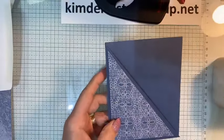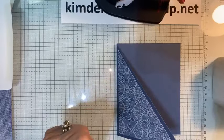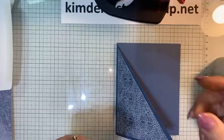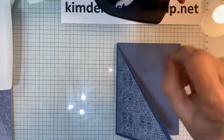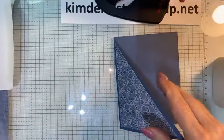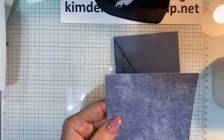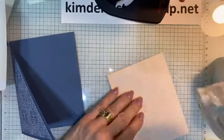But you can see, especially when I use intricate dies, that's what made me do it. I did a class and we did a real lacy die and my hand was hurting from gripping and trying to get all the little bitty pieces with the tumble glue. And I thought, I'm biting the bullet and I'm doing it. So now, with this piece, I'm going to bring in my Stampin' Seal.